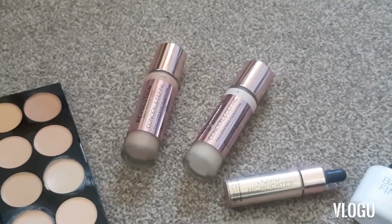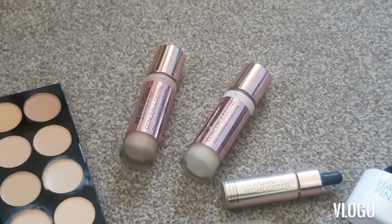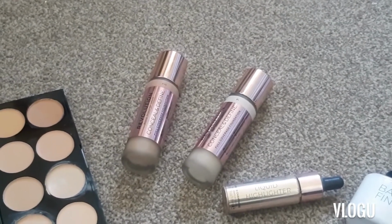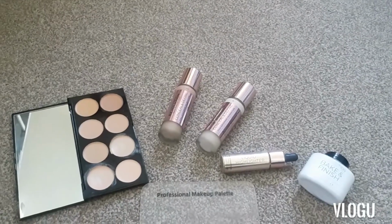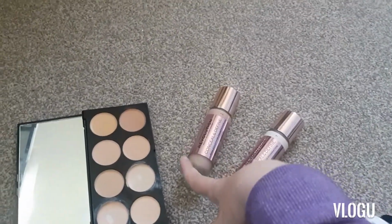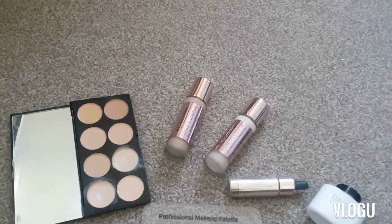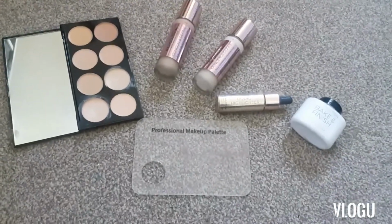They do come in 24 colours and they're £6 each, which is a steal. It really is, especially if you are building up a client base and you're slowly finding out what skin tones you're going to be working on, and they go very dark to extremely light. F1 is the lightest, and as you can see, it's very, very pale, and then the F10 is more like a caramel coffee. But if I need to lighten that at any point, I will put some F1 into it, and it really does help.